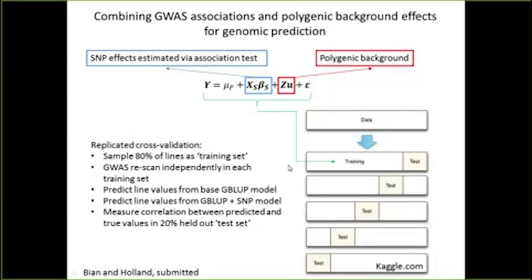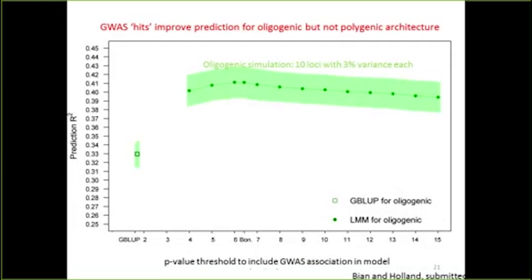So what we did was we basically, every time in the training set, redid the GWAS analysis, we identified some markers, we tried to estimate their effects, and we put them into the prediction model in addition to the polygenic background term. And we said, okay, we're going to compare not doing that, which is you just do one analysis on the 80% and you just do the prediction model, versus you do a GWAS and then try to fit those effects in and then compare those things. So can we pick out any signals of association using GWAS and improve our prediction that we could do with the polygenic model? We started with a simulation study because you want to publish, you got to show some simulation.